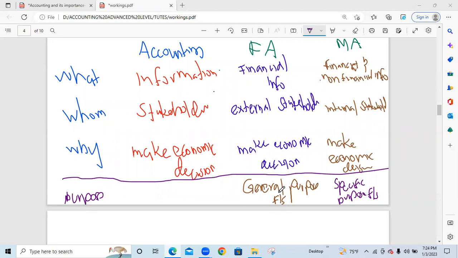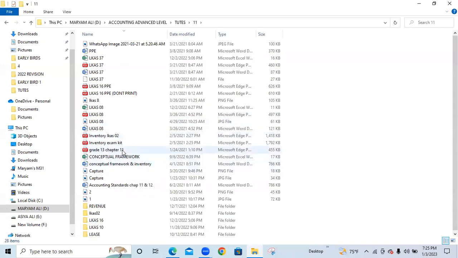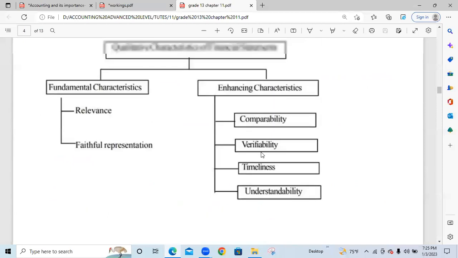That means we should provide general purpose. What you will do is see all your stakeholders and find what their common needs are. Common needs means what everyone needs. What type of information do all my stakeholders need? So you will see their common needs of information, and you will prepare a financial statement where everyone will benefit. It's not that you prepare for one particular person. You are trying to satisfy the common needs of everyone. So for the definition of general purpose, just give me 1 minute. I can give you a proper definition, because that is an important term in A level.